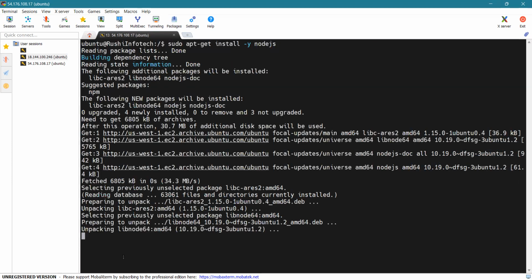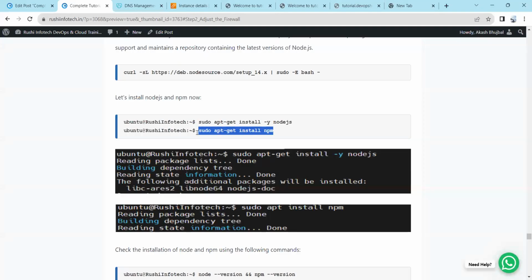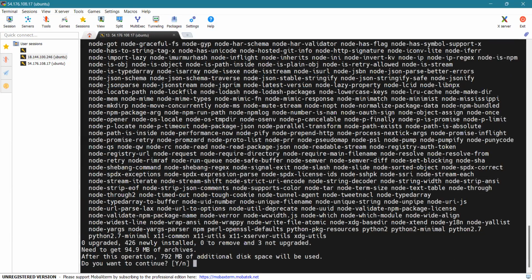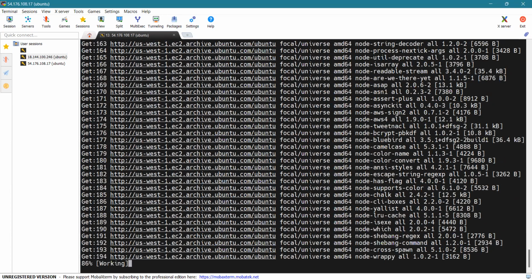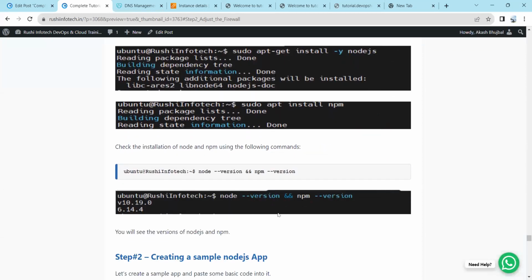As we can see, it is installing the Node.js packages. Next will be to install Node Package Manager. We will continue. It will take some time as it is 800 MB. Then we will check the Node and npm version.